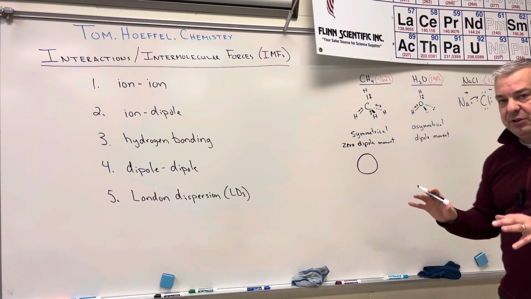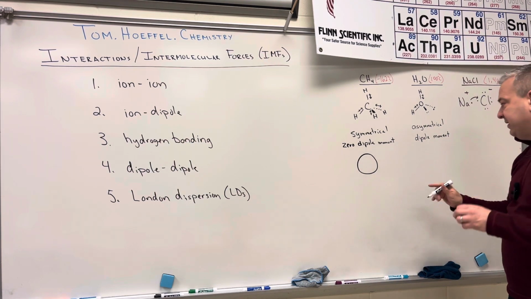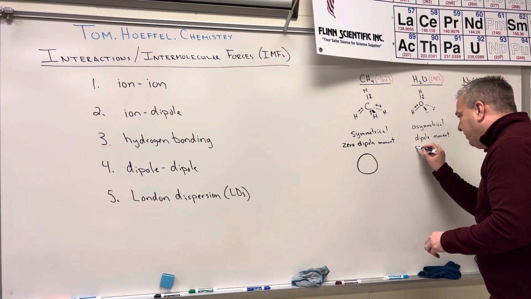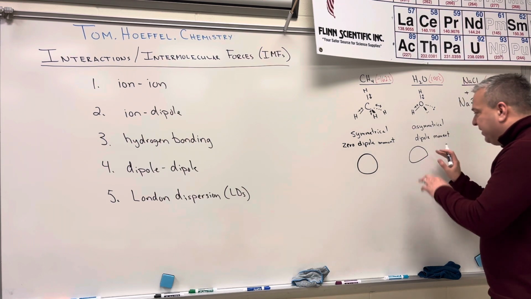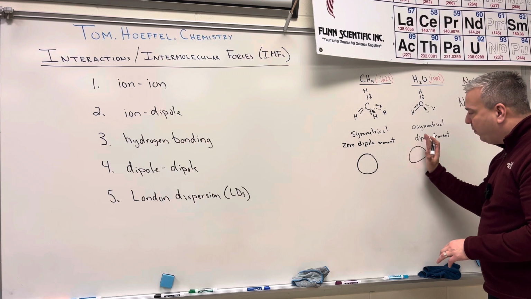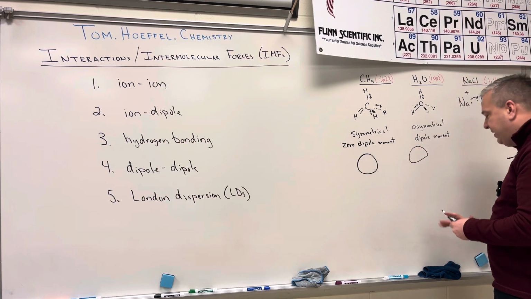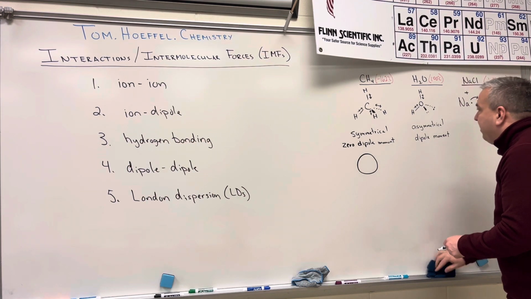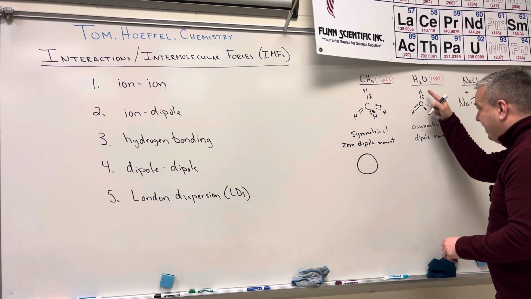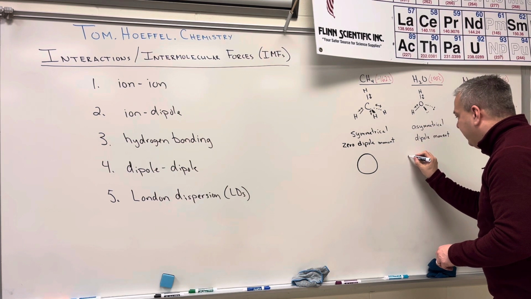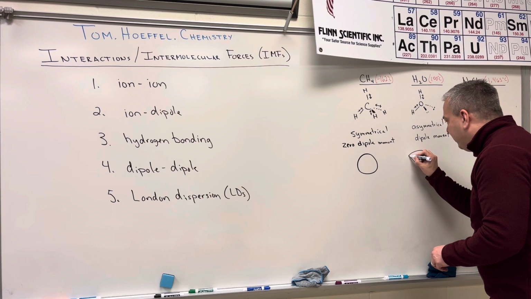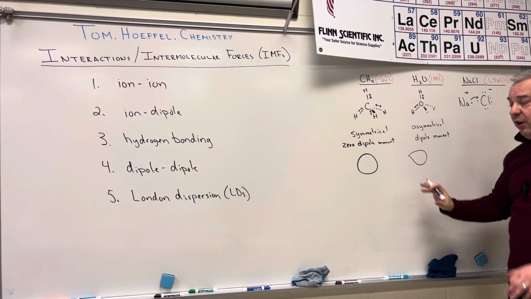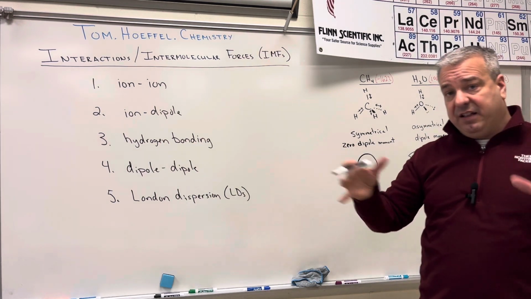If you want to think of the distribution of the electrons here, it's almost like a lobe. The electrons are going to be more on one side of the molecule than the other. Here, let me redraw that a little bit better. I'm going to do it in the opposite direction to line up with what I have here. So this part looks more like this, as far as the distortion of the electron cloud.